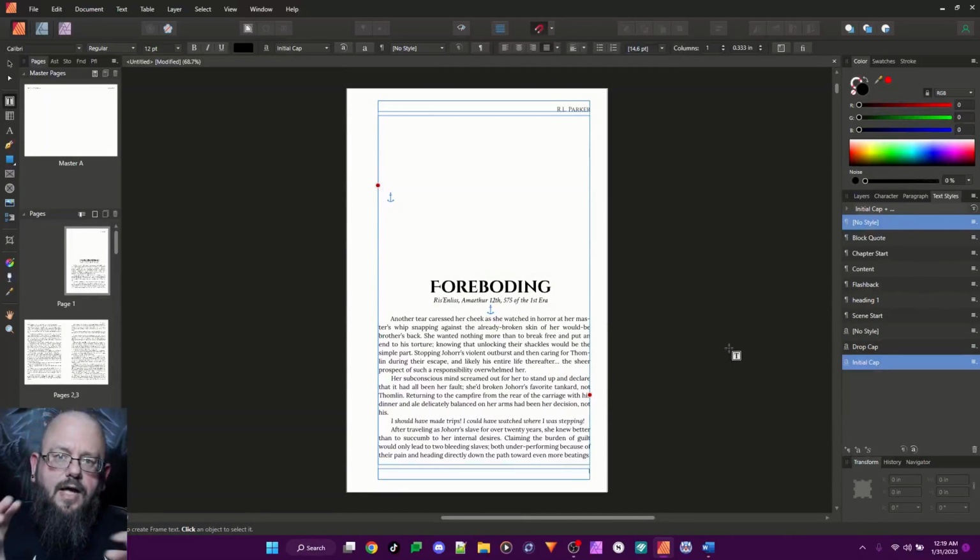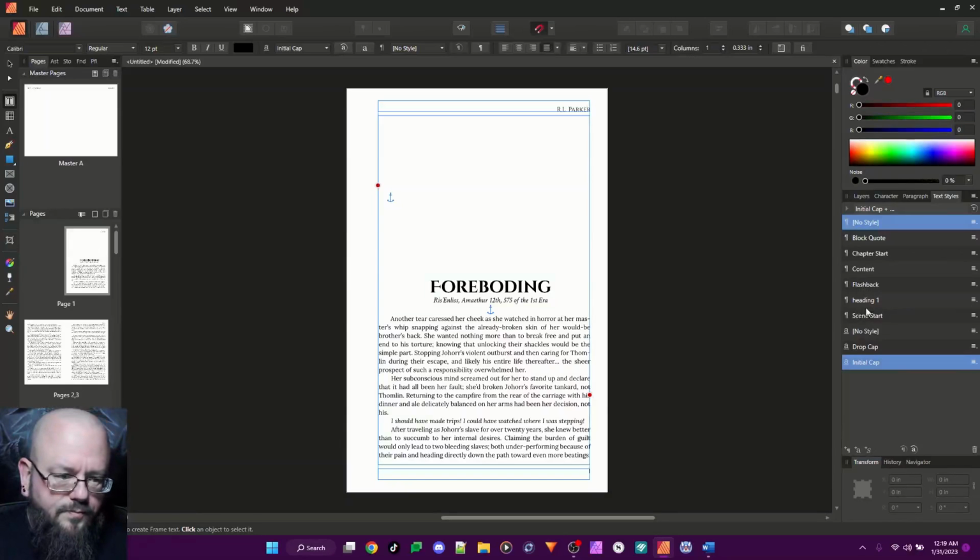Okay, so that lets you do an inline flashback or an inline block quote, like a character is holding up in your book a scroll or something and reading it out loud. You can put the scroll's text right there in that block quote format, and it's a visual guide to the readers that, hey, this is an aside from the story that relates to the scene that's happening.